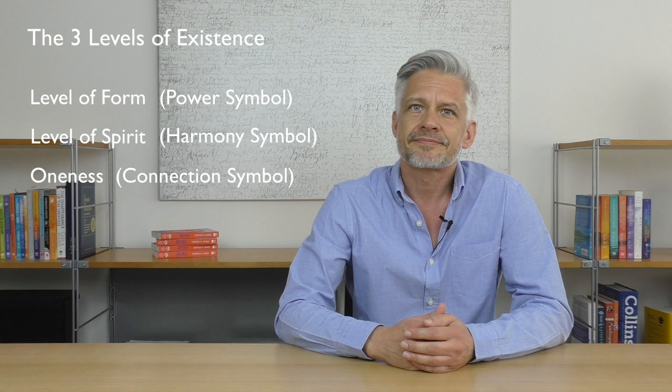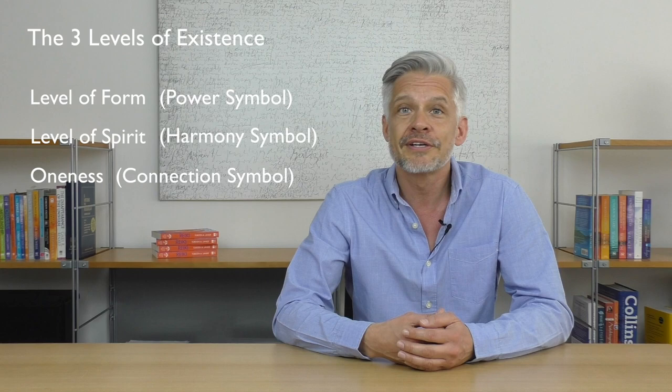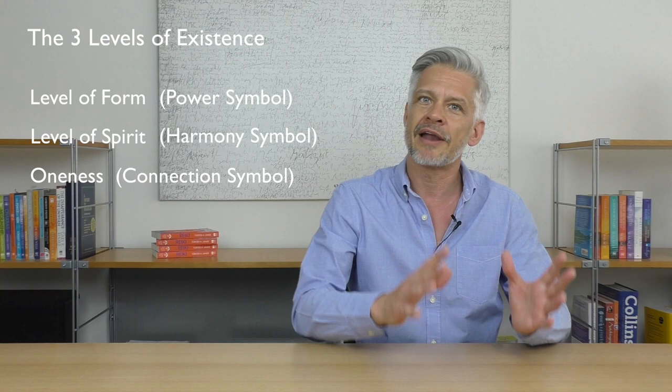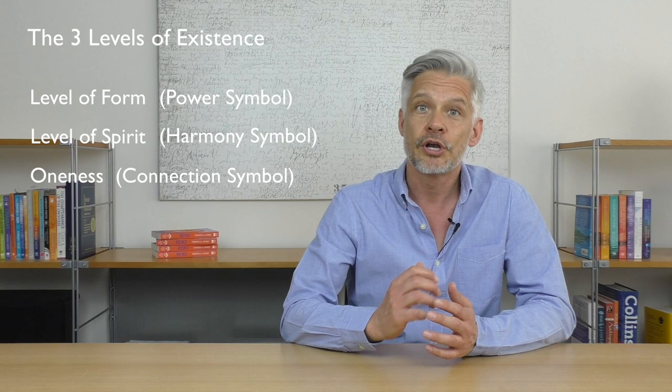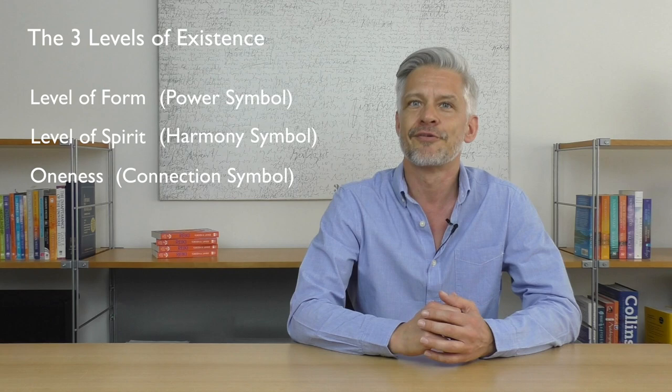So this is the third symbol that we introduce in the Reiki 2 course and in our courses at the Reiki Academy. What we do is we place half of the group in one room and then their respective partners, the other half goes into the room next door. We close the door and then they send a treatment to their clients in the other room. And the feedback afterwards is just completely overwhelming.